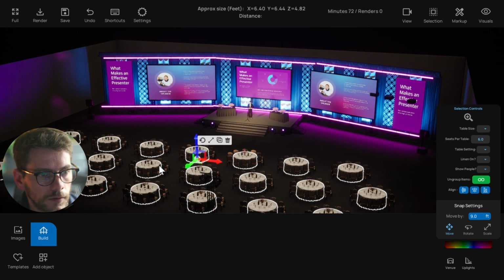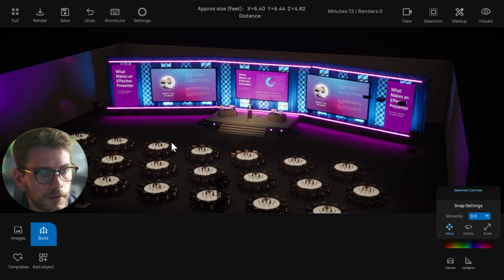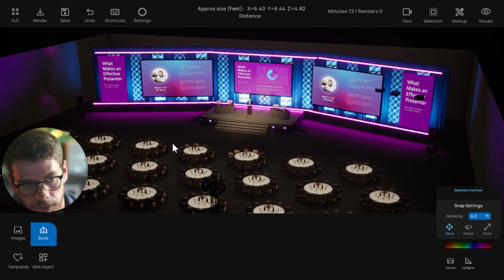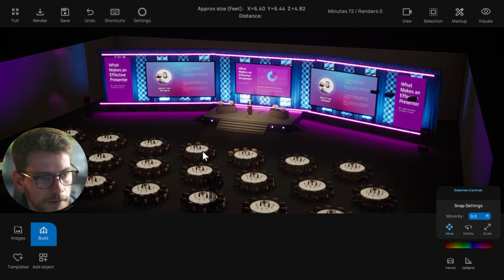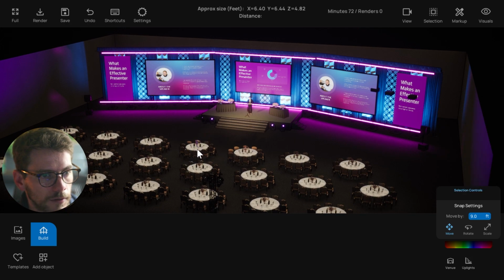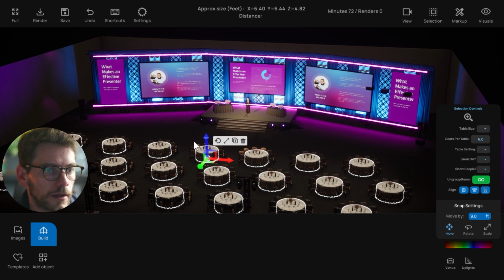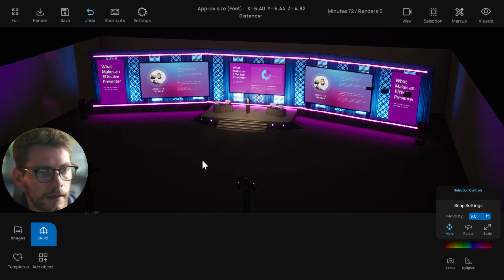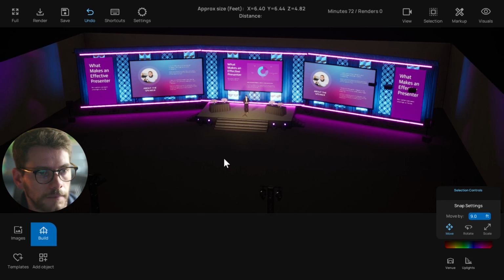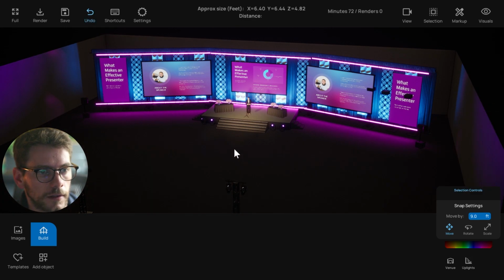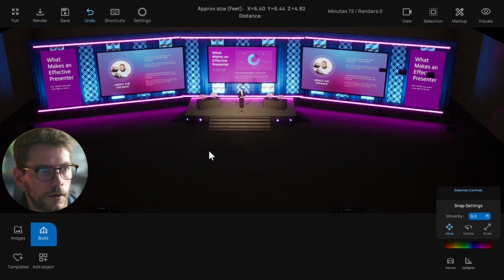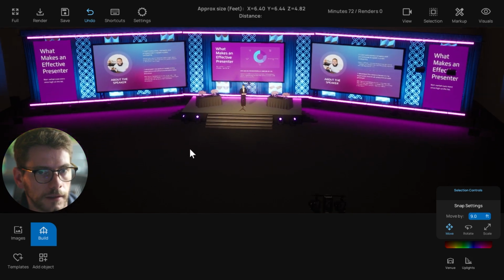Starting off, I'm just going to remove the tables here. A couple ways that you can do this. So I would typically add tables and stuff like this last in my scene just because they have a lot of geometry and lighting to them. So they can slow down the project if there's already a lot going on in it. So you can either move them out of the way right there like that, or you could potentially delete them for now, and you could always add them pretty easily at the end.